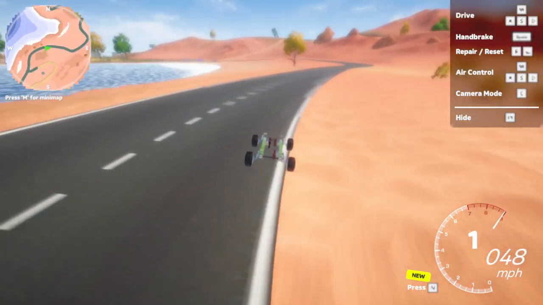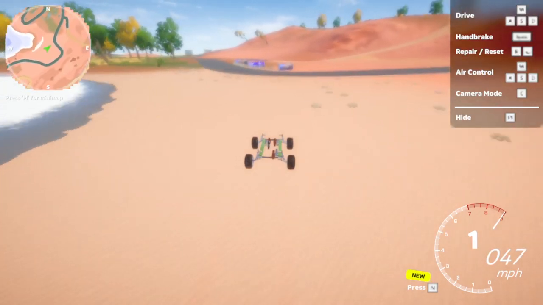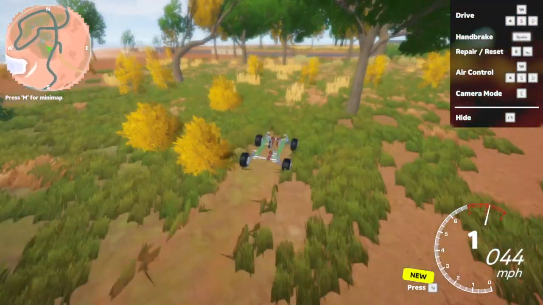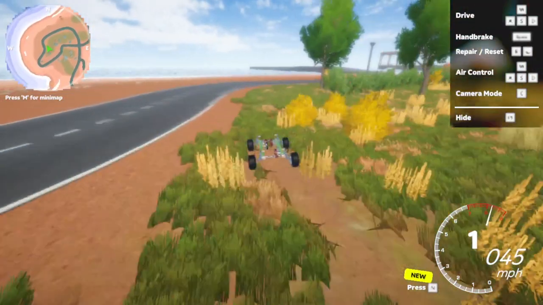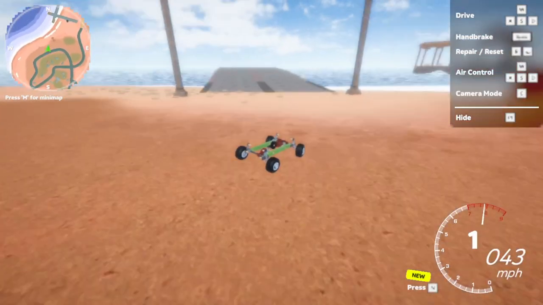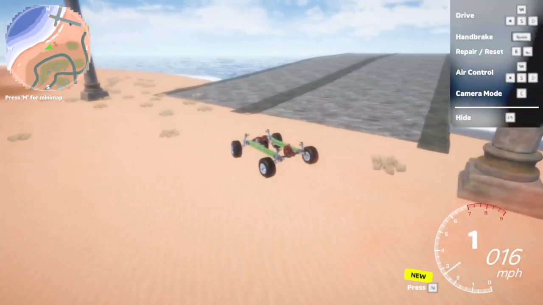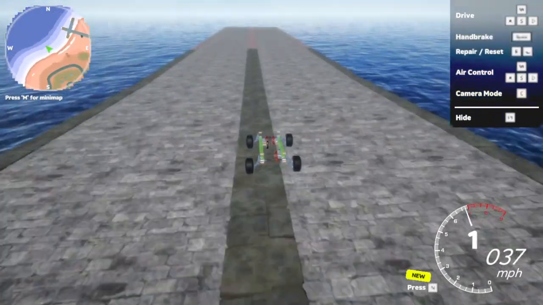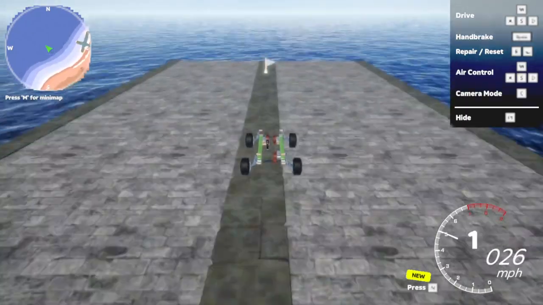Is that one over there? No. No. Where's a race? They're like circles, like blue circles. What's all this now? Why is this not on the map? You think a giant dock would be on the map.